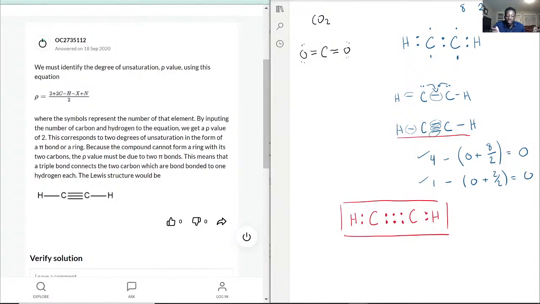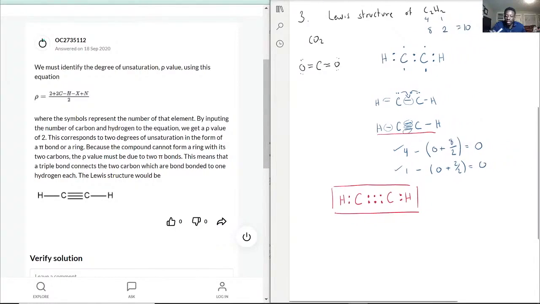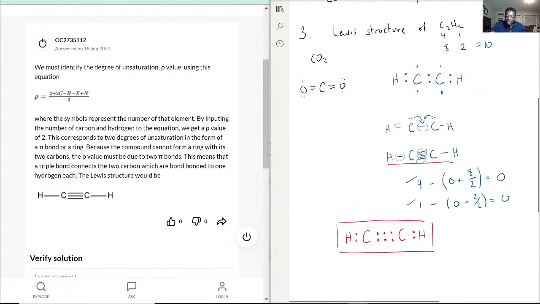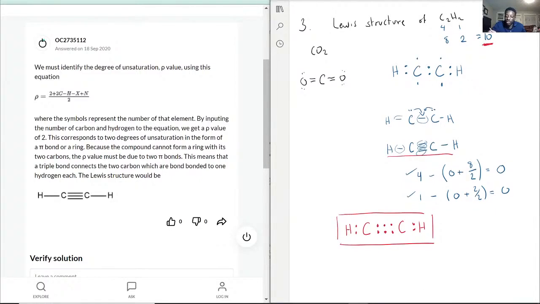I kind of did it in a more simplistic way where I just go through trial and error, and that's really what it is. So just as a review, make sure you know exactly how many electrons they actually contribute, because that's the easy way to keep track. And you always want to check once you're done and you got your picture that it does actually add up to what it says it should. We do have 10 here, so that's good.